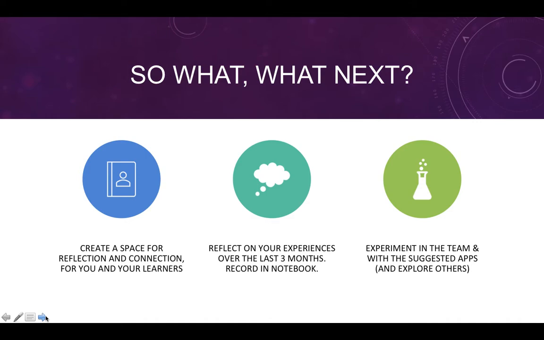So what and what next? Thinking about that reflective cycle, what are you going to do with this information next? The next thing really would be for you to create a space for reflection and connection for you and your learners. So that would be within your class notebook. Then to reflect on your experiences over the last 3 months and perhaps record it somewhere within a class notebook or a staff notebook.